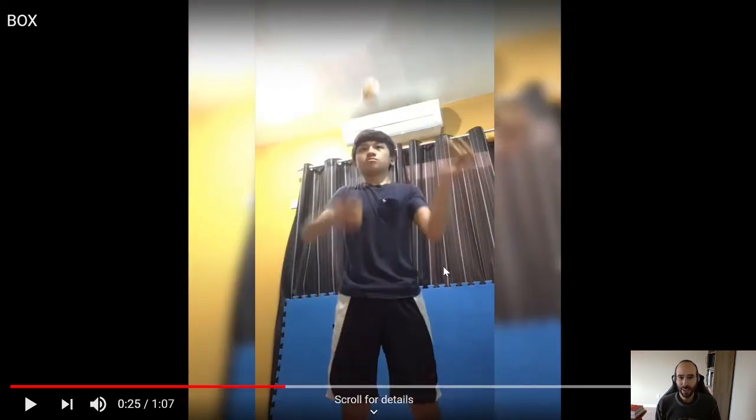Try to catch it the second time around. Notice how the ball that's traveling back and forth will go under, and then it will also go over. So he's doing it both ways — under and over — and he does it on each side too, which makes it more difficult and impressive.